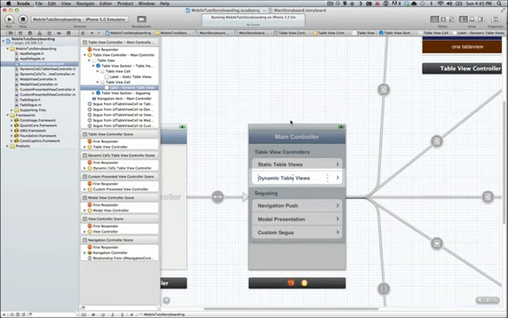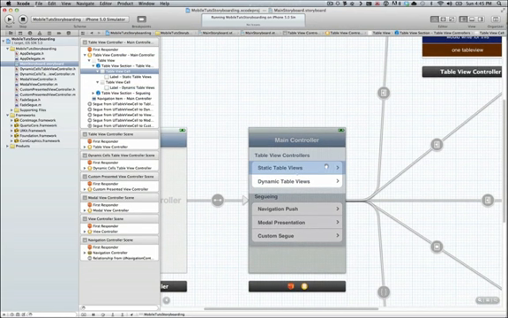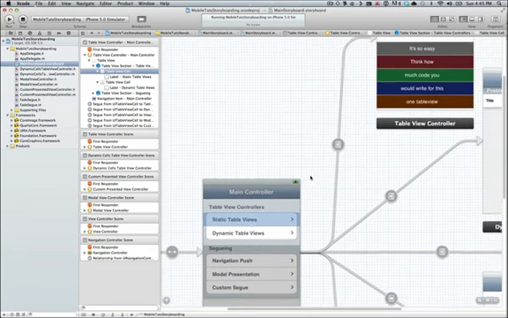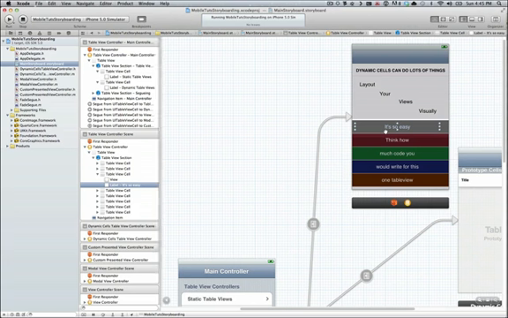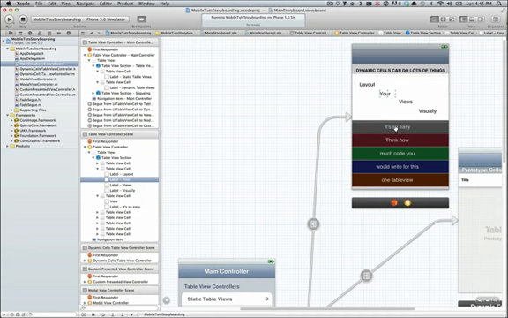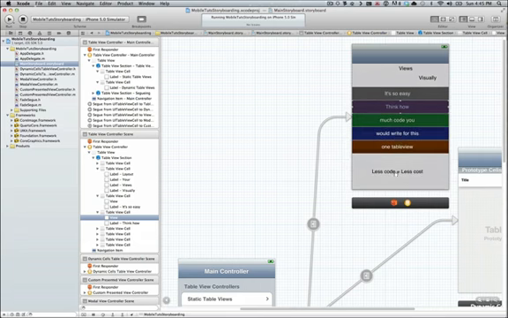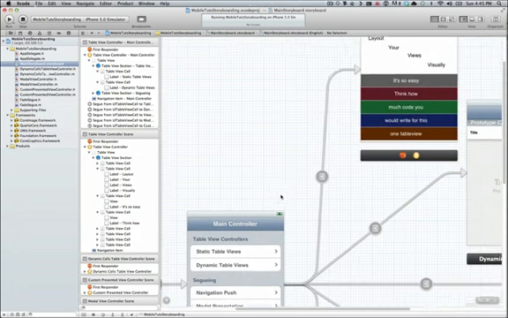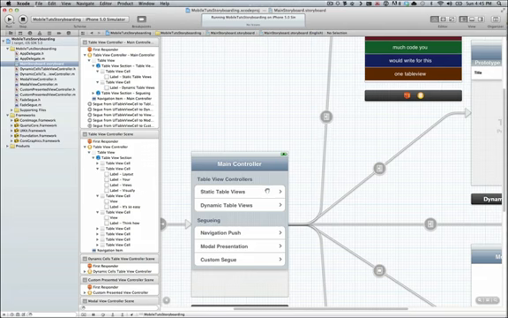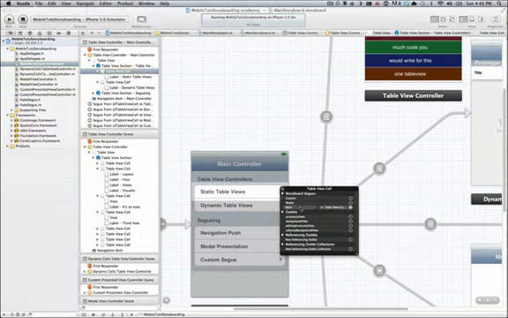And there's lots of new stuff here. You can completely specify table view cells in Interface Builder. And you can create big views like this, where you don't have to program the data source for the table view. You can just lay it out all visually, and you can even have many cells that make this scroll. And then you can also define transitions between view controllers based on table view cells being selected. We can see an example of that here by right-clicking on a cell, seeing that I have a push segue specified here.